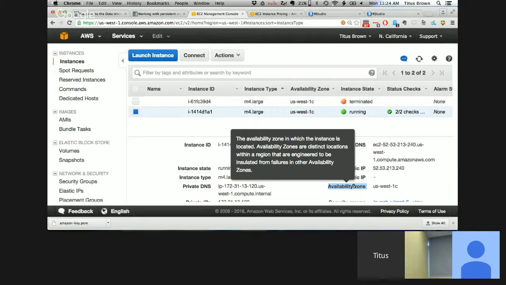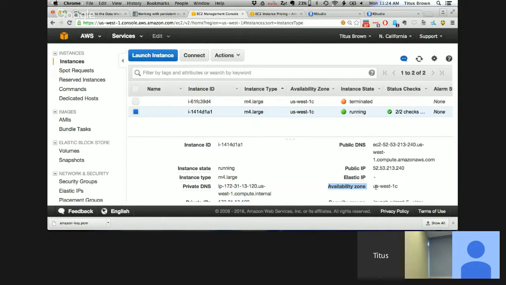We care less about this at our scale. I just want a computer that runs. So at this point, it's just a detail. The important bit is you can only connect a hard drive to a computer within the same availability zone. In my case, it might be different in your case, the computer that I'm running, which I've just named Herman, is running in US1C, US West 1C.